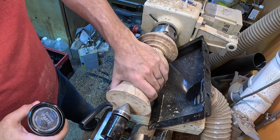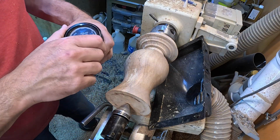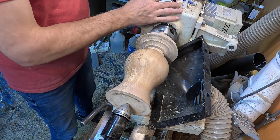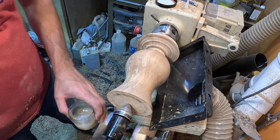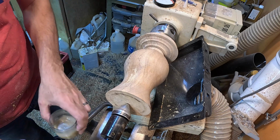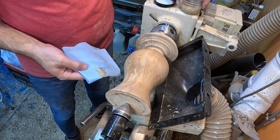All right, I got that sanded up to 400 grit. Now we're going to use our Brad's Abrasive sanding paste. This is extra fine, so it's approximately 1500 grit, give or take a little bit. But we're going to use that on the outside of this piece and get a nice, super smooth finish started on this one.